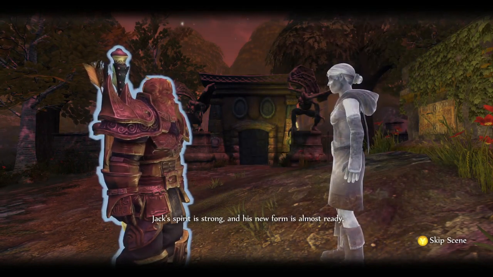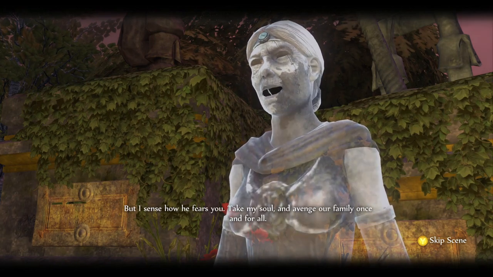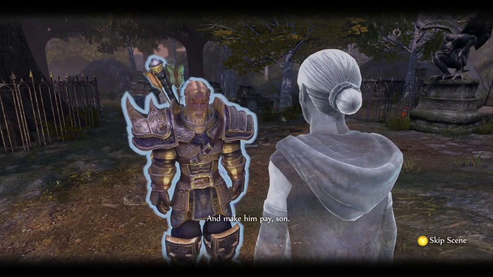His new form is almost ready, but I sense how he fears you. Take my soul and avenge our family once and for all. And make him pay, son.